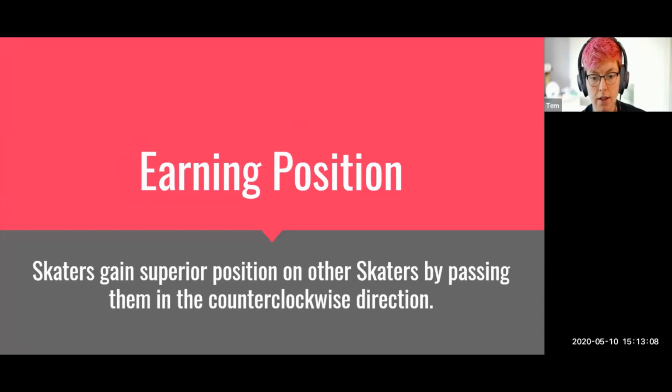So skaters gain position by passing other skaters.